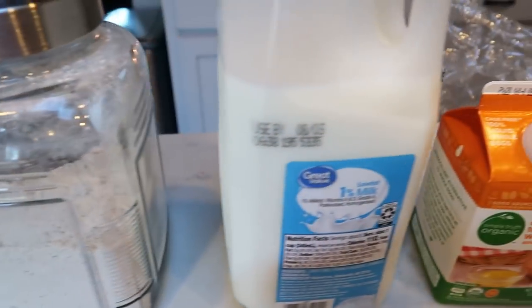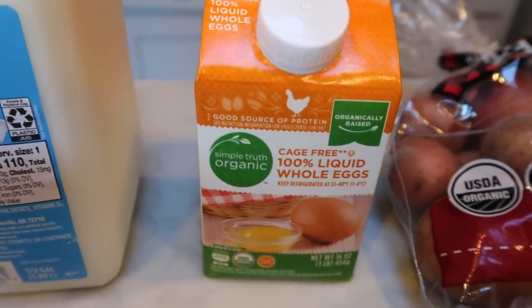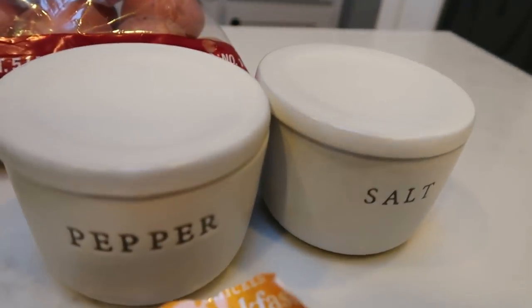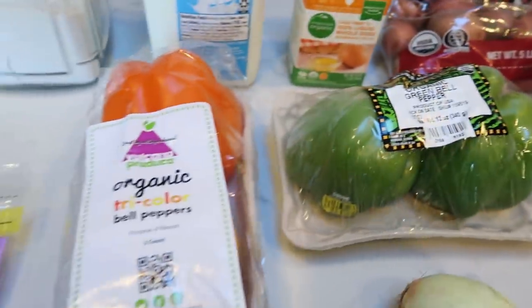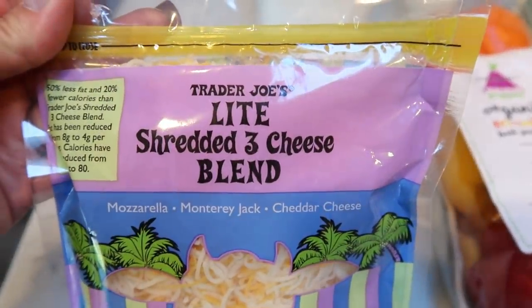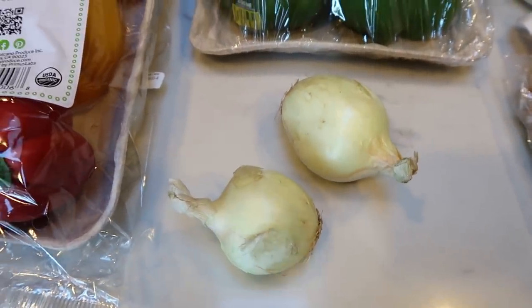For the casserole you're going to need some flour, low fat milk — you could also use almond milk — egg beaters or an egg substitute, red potatoes, salt and pepper for seasoning, bell peppers — one green and one tri-color. Some light cheese; I always use the Trader Joe's one. We need an onion; these small organic ones came from Imperfect Foods, which I'll link down below.